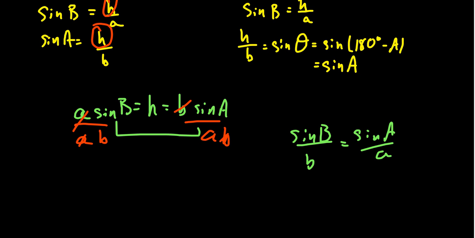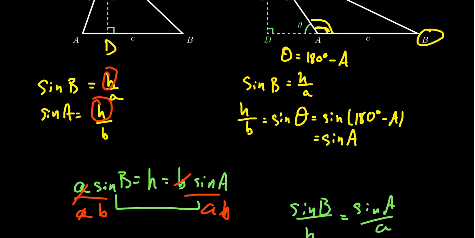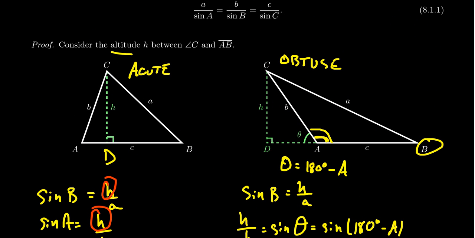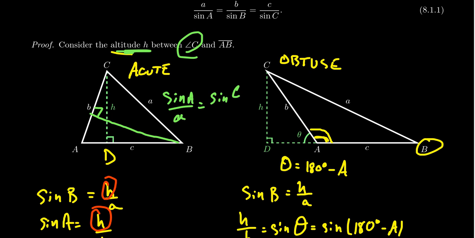Well, what about angle C? Recall that this argument came about by drawing the altitude associated to angle C. If we were to draw the altitude associated to angle B, we would end up with sine of A over little a is equal to sine of C over little c. That would be a similar conclusion by using the same argument. But since sine of A over a is equal to sine C over c, it's also equal to sine B over b. And so we see all three of these ratios are equal to each other. And this proves for us the law of sines.